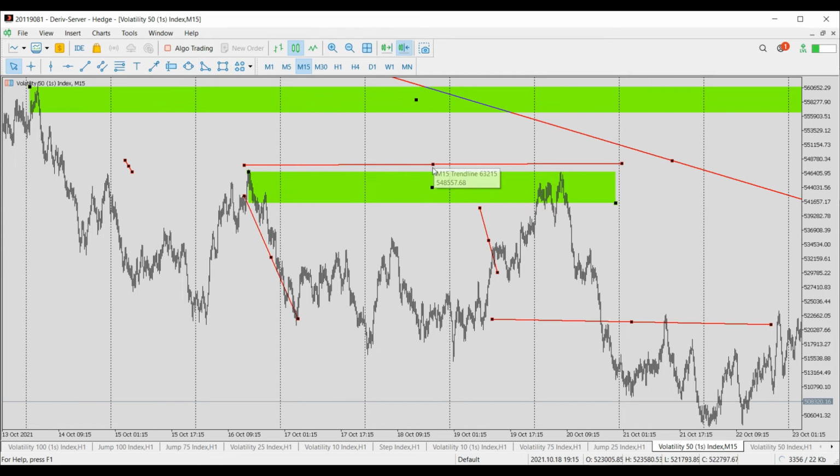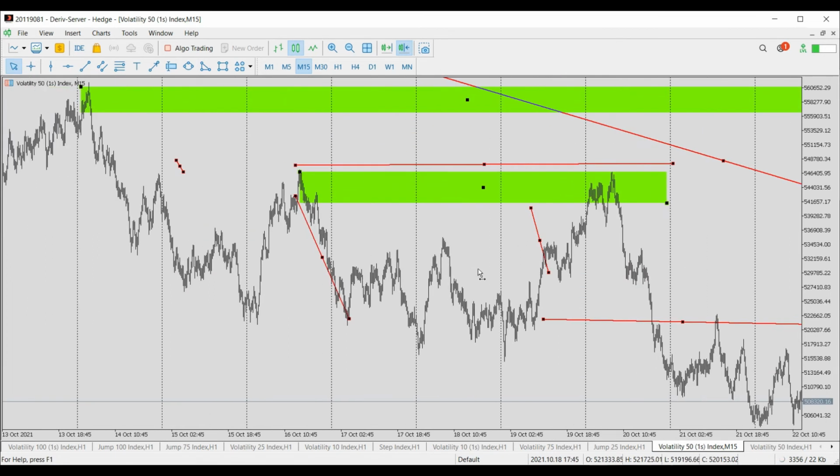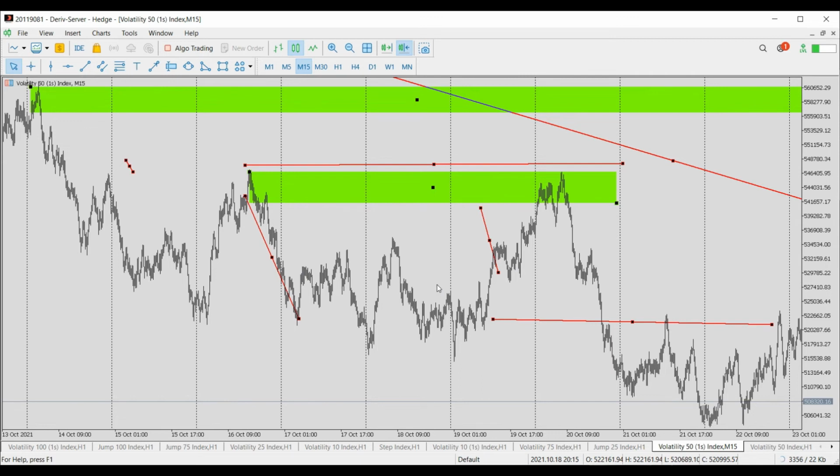So back to what I was saying, I would personally put my stop loss here. Even if I know that the market is going to go down like this, I'm still going to put my stop loss, because you don't control the market. What we do here is higher probability. Even if you already know what's about to happen, it hasn't happened yet, so it's not 100% sure. So you have to always put a stop loss, and don't sacrifice all your funds in one trade. The market doesn't end. You could have so many other entries.